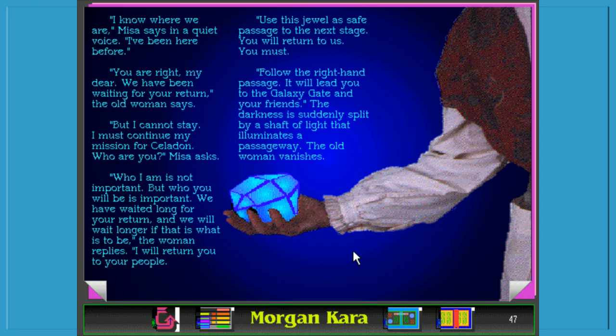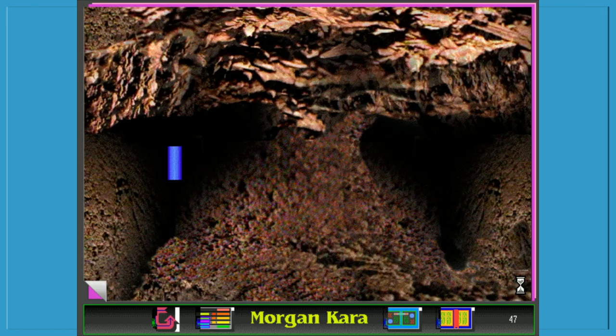I've been here before. You are right, my dear. We have been waiting for your return, the old woman says, but I cannot say. I must continue my mission for Celadon. Who are you? Who I am is not important, but who you will be is important. We have waited long for your return. We will wait longer if that is what it is to be. Use this jewel for safe passage to the next stage. You will return to us, you must. It'll lead you to the Galaxy Gate and your friends. The darkness is split by a shaft of light. The old woman vanishes.